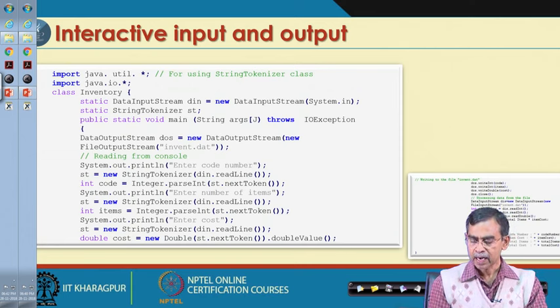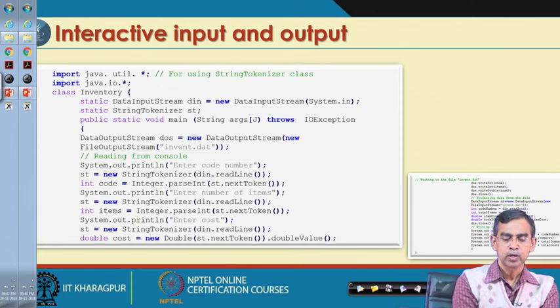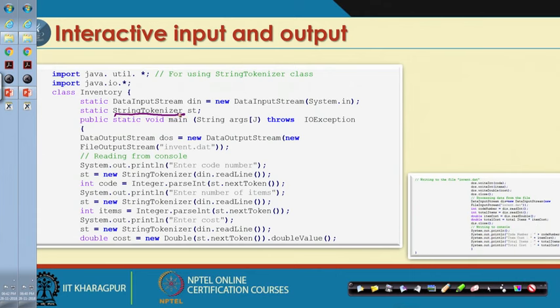Now, here see how we can do all these things. We first create an object called string tokenizer, and this is the name of the string. Basically it is a temporary buffer. In the earlier example we used a similar kind of buffer to store a string value. So, similarly, a temp string like this.